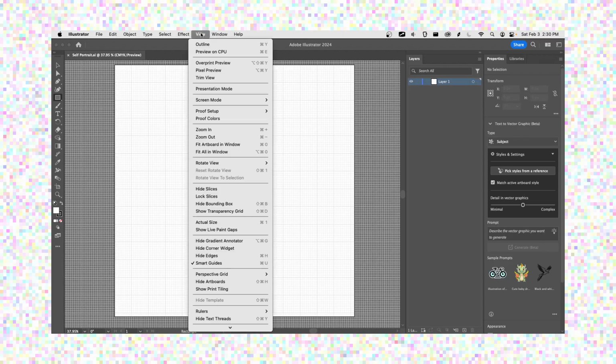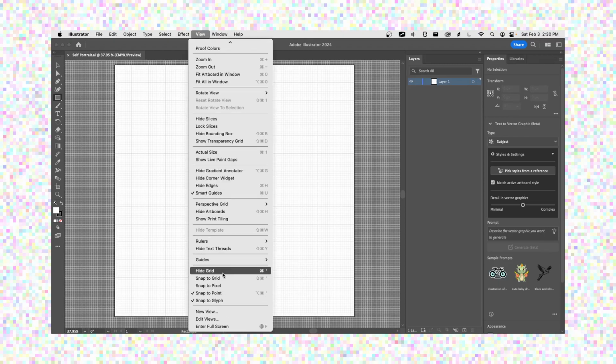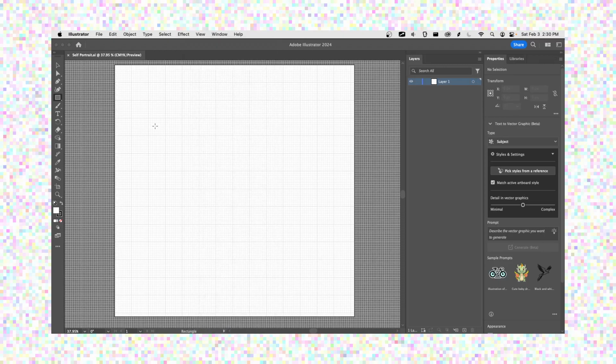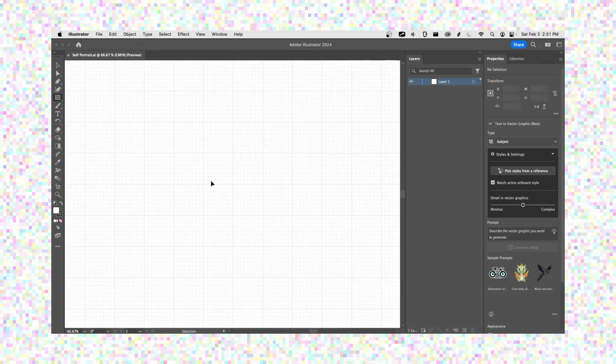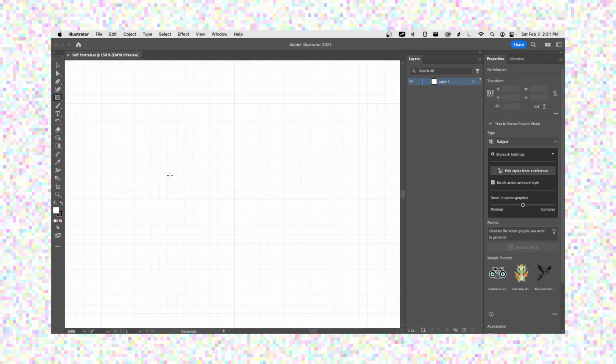However, if I go back to View and I turn Snap to Grid on, now when I try to draw a rectangle, it's kind of hard to see because my grid units are very small, but if you try this on your own, you'll start to feel that it's not letting me put it anywhere. It's snapping to these tiny little sections. Maybe I'll zoom in and you'll see what I mean. Notice that it's growing in increments. It's growing a little bit at a time as I move my mouse around. That's basically what Snap does.